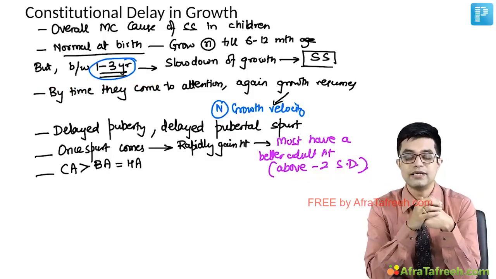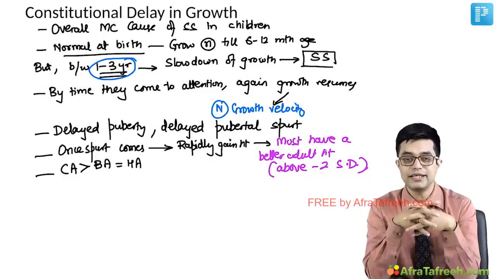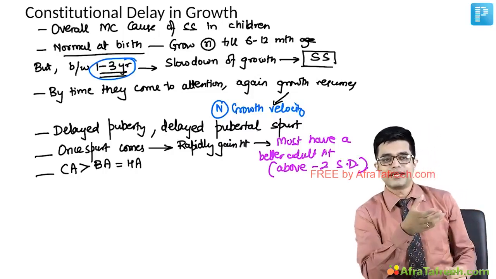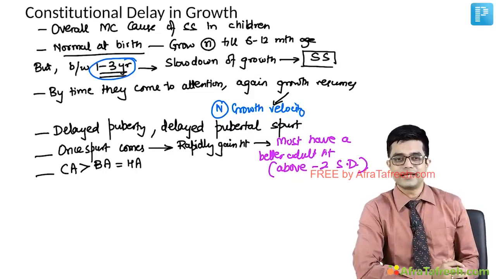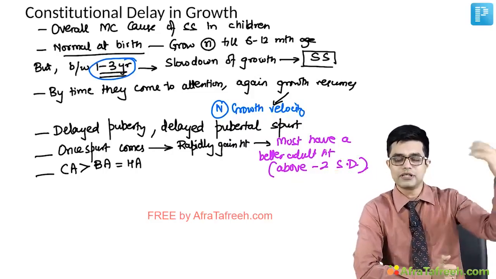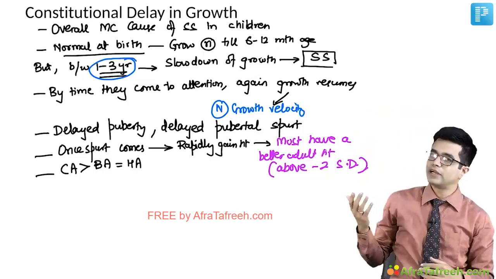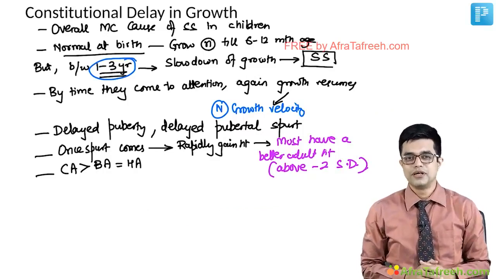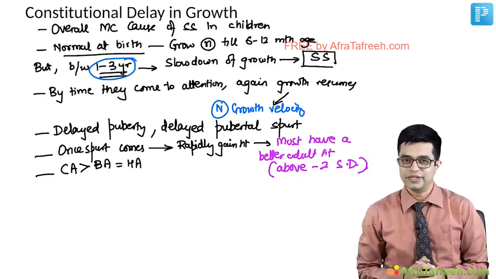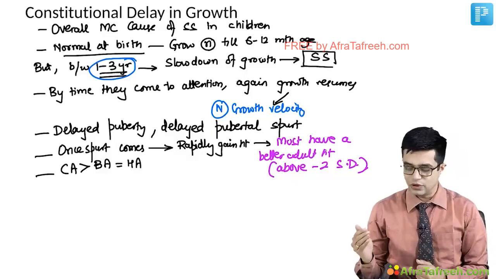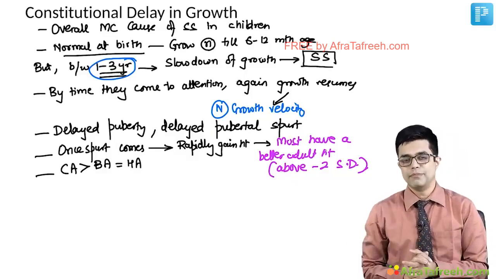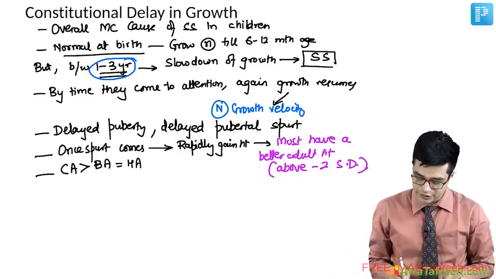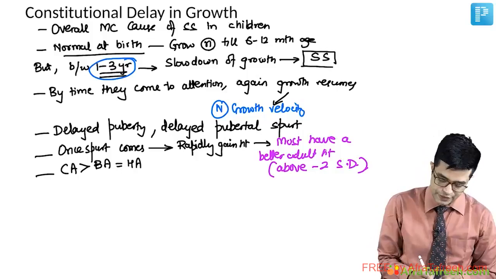It is so common, you might have seen some variants even in your own personal life. You were in 9th standard, or your cousin was in 9th standard, 10th standard, very short, suddenly went to summer vacation, came back, now tall. And you are like looking at him, what happened to you? He would say, I had constitutional delay in growth, my growth spurt came late. So they usually have a good ending. They do not have short stature, many of them, by the time they reach adulthood. What is the one-liner that you need to remember, which is mentioned in Nelson 21st edition?